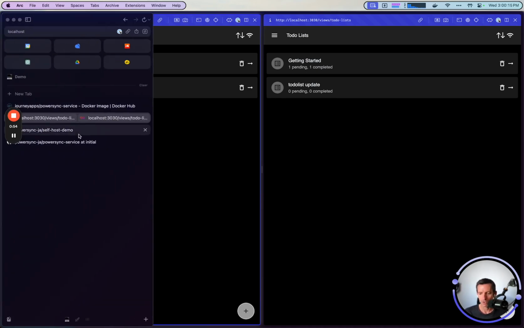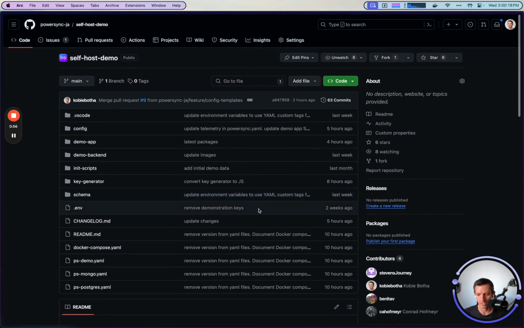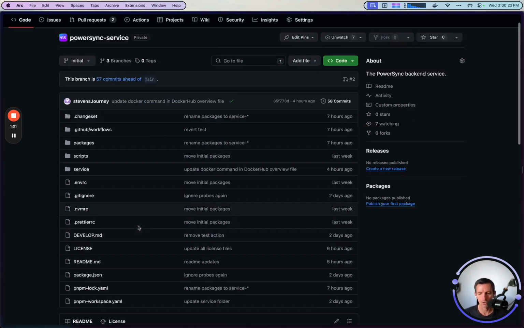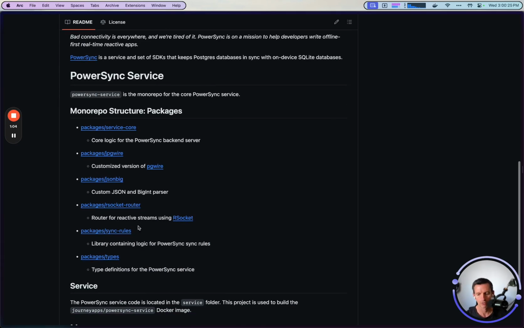The code is available on GitHub today. You can check it out and start using it. And the source code for our Open Edition is also available on GitHub and is free for anyone to use.